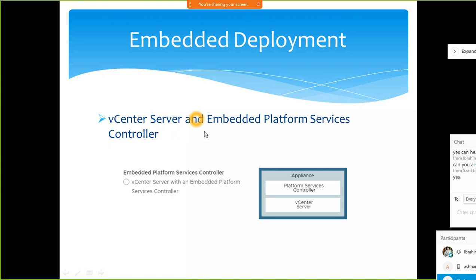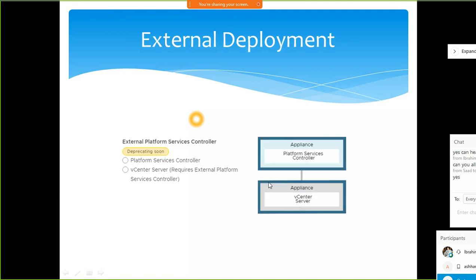So how does the embedded one look? vCenter server with an embedded Platform Services Controller: you have one virtual machine with the Platform Services Controller and the vCenter server running in it.